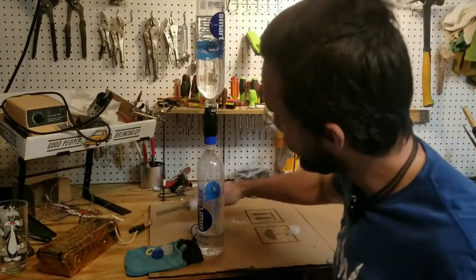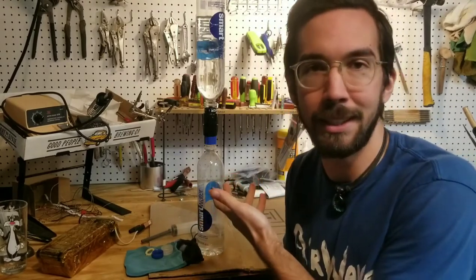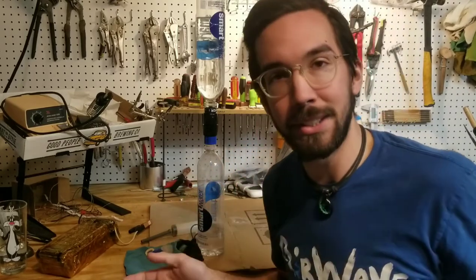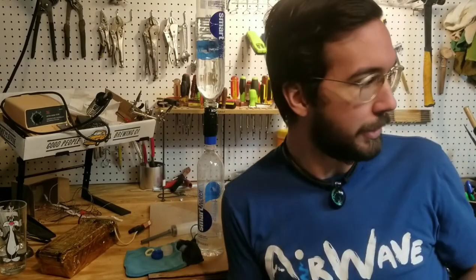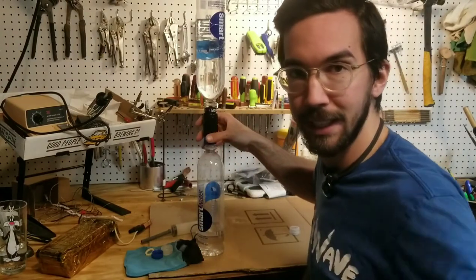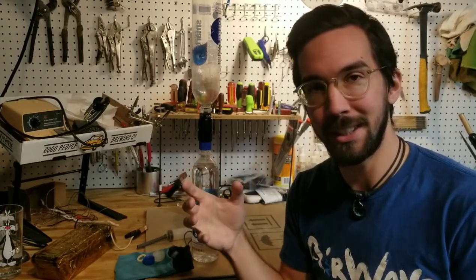If I'm at camp, I'll just let this run and get to cooking, setting up my tent and all that — it's totally hands-free, you don't even have to worry about it. If I'm actually on the trail and trying to make 30 or 40 miles in a day, I'll just take this and put it in my pack or lash it on the side. Within five or ten minutes you'll have a full liter of water and be good for another five miles of hiking.